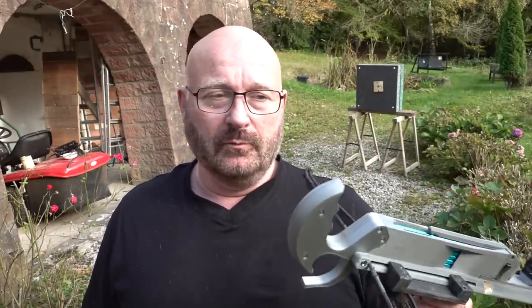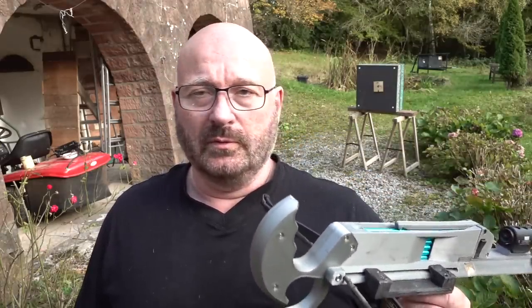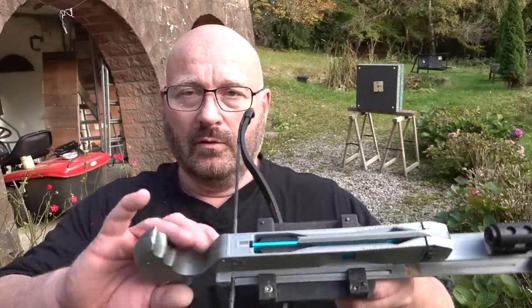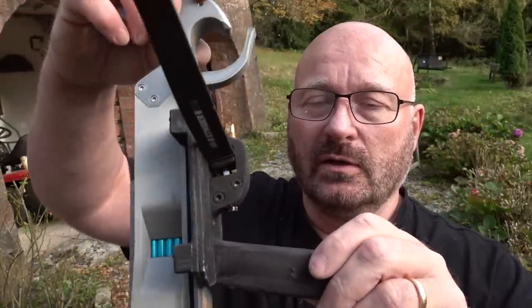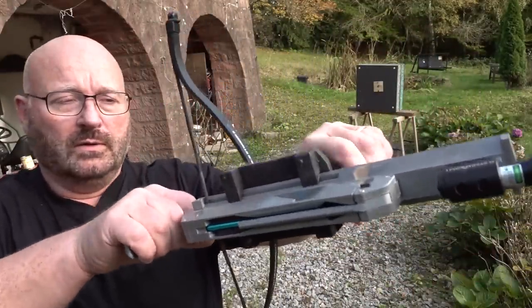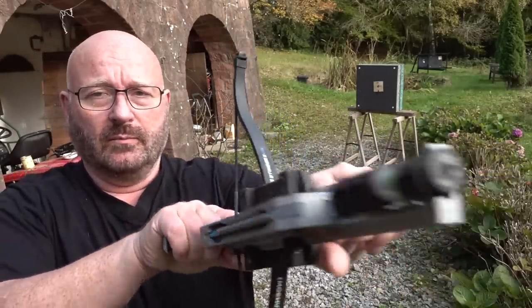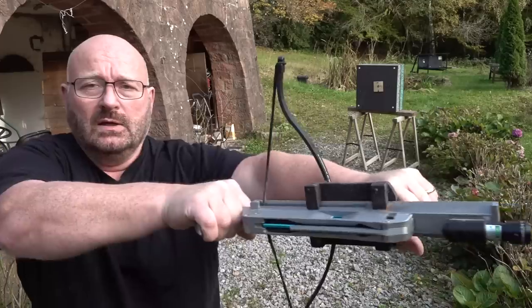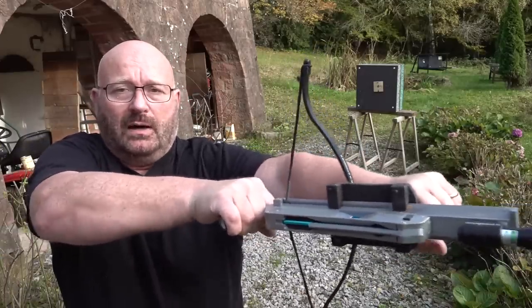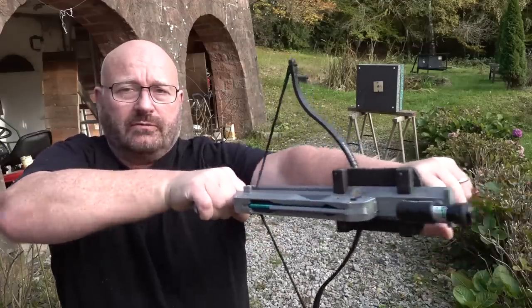The original one works with rubber, but rubber is fairly weak and not really reliable — if you keep this out in the open for longer than two months, the rubber will deteriorate. Now of course I replaced it with the bow limb. I simply installed it here, and then I needed something to hold on to, since I can't really hold on to the bow itself — that would be too tiny and it would slap my hand. So I attached a sideways holder that allows me to draw comfortably with my arms at full power, using my muscles to their full effectiveness.